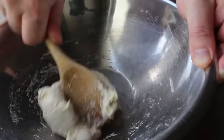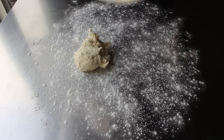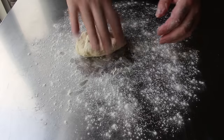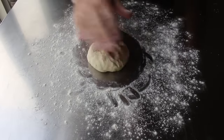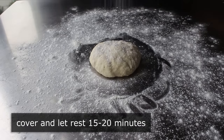And once those three ingredients come together and look a little something like this, we'll go ahead and transfer that onto a very well-floured surface. And we'll dust a little more flour over the top. And then we're just going to give it a few seconds of kneading and circular rubbing until we get that into some kind of semi-roundish shape. And once that's been accomplished, we will dust on a little more flour. And then we'll cover that with our bowl and let it rest about 15 or 20 minutes.